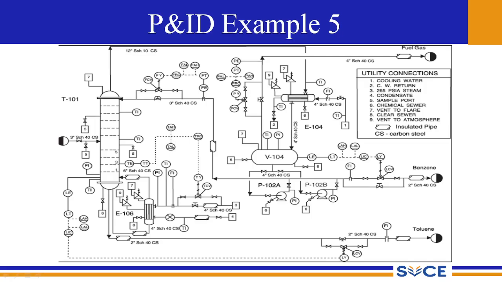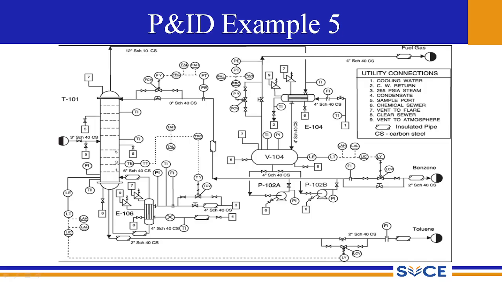One is a 2-inch line, a 4-inch line, and a 12-inch line with different schedule numbers, and the entire process piping is based on carbon steel, because in all the pipelines we are seeing the symbol CS, so that stands for carbon steel. And if you look at the various temperature, level, pressure and flow indicators and controllers, all those control loops are given in a particular section, and we need to cluster those by the numerals, and we should understand the presence of the control loops for the different sections of this process plant.